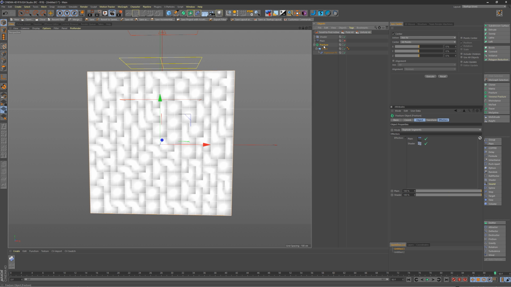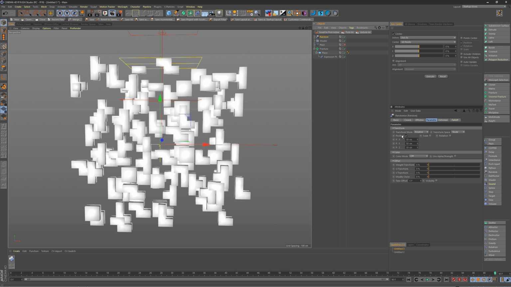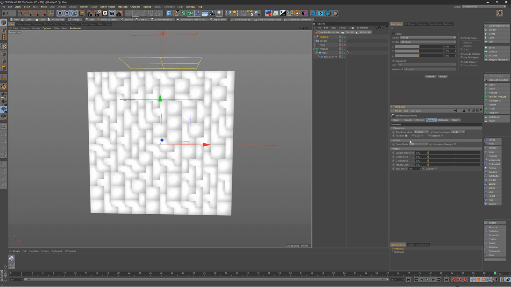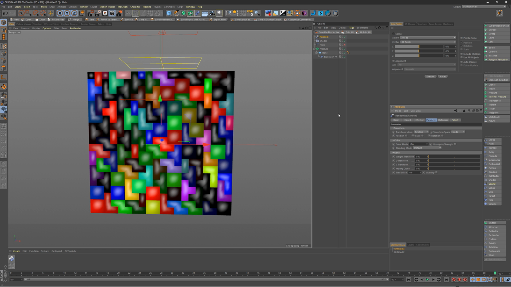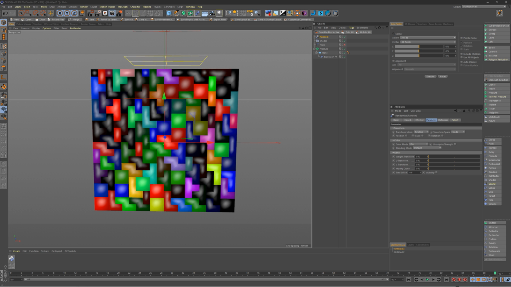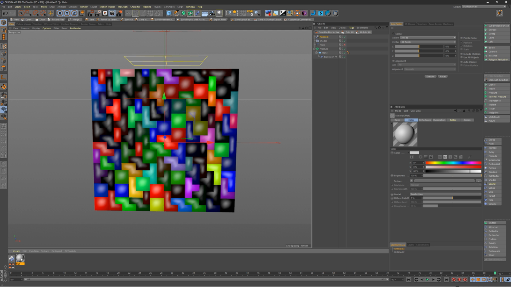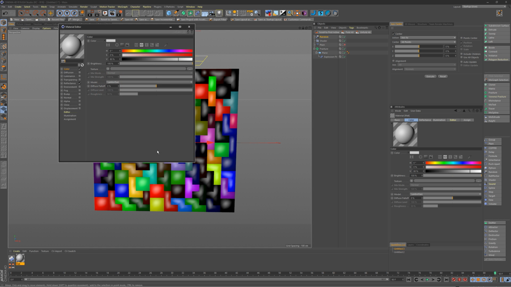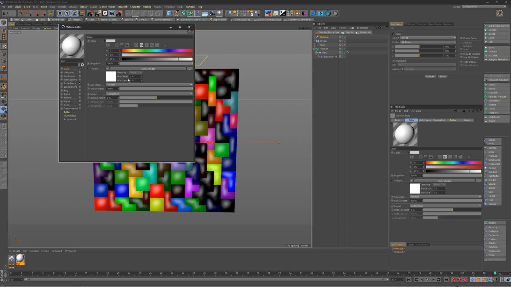We go ahead and select our fracture object and add in a random effector. This is not for the position or anything like that. We just want to randomize the color. Awesome. Looks pretty good already, if those are the colors you want. But if you don't and you want to use your own colors, we need to create a shader and utilize the Mograph color shader. So in our shader, in the color channel, we are going to go down to Mograph color shader, and it's just white.